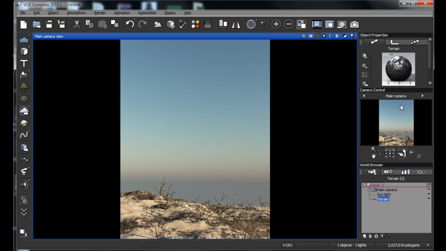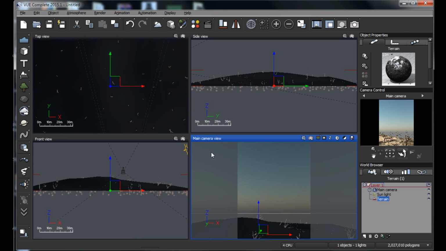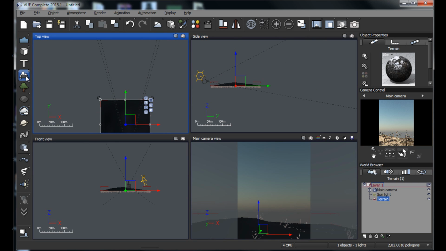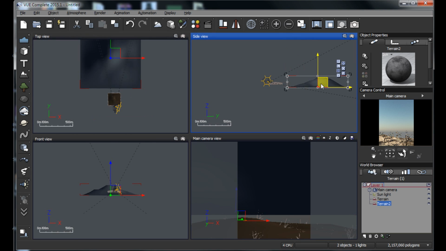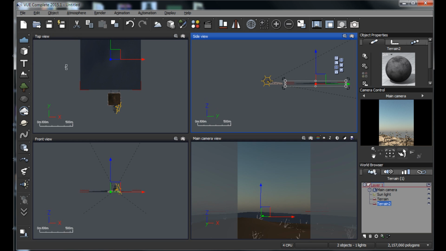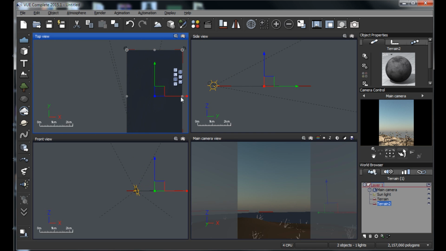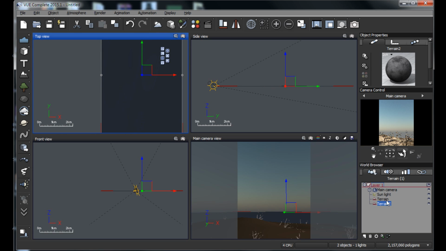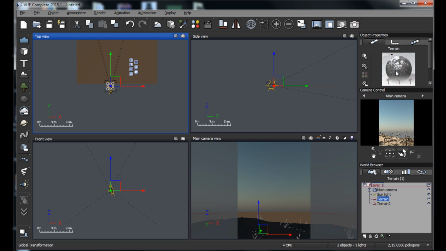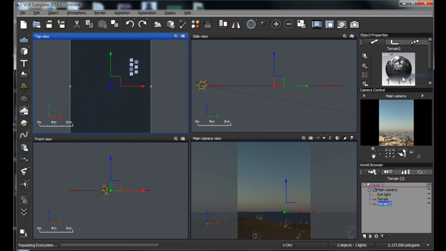So now let's put a quick background in. Shouldn't be too difficult. Go back to the 4 view here. I'm going to create another terrain. If you're on the wrong kind, you click and hold, and you can select the kind you need. I'm going to make this one very flat and very large. And we'll borrow the material from the first one. All you've got to do is right click on that and copy the material. Click on this, right click, and paste.